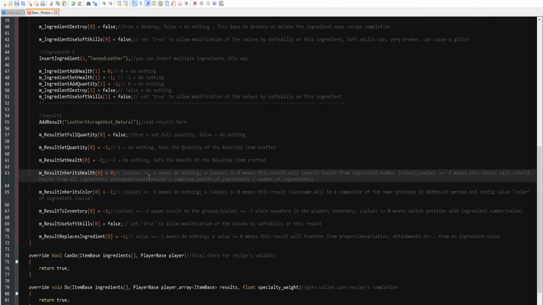So with this, it will inherit the health of the leather sewing kit when I make the leather storage vest. But if I wanted it to inherit the health of the tanned leather, it would be 1. So if I wanted the leather storage vest to be the same health and damage state as the tan leather, I would do greater than 1. Now, if I wanted it to be the average of both of the things, I would set it to -2.